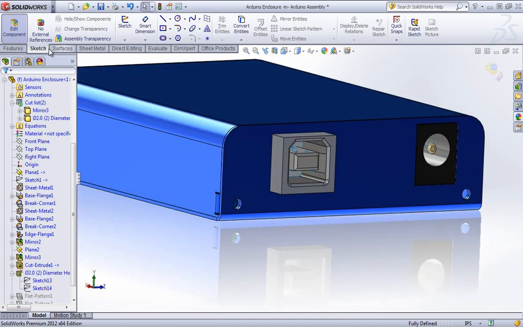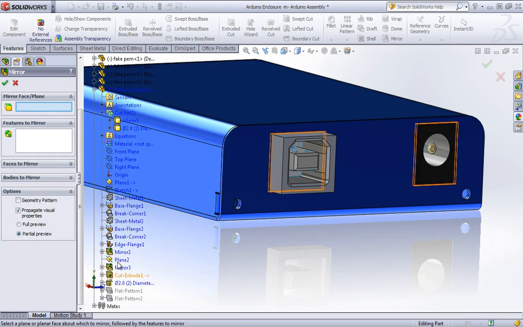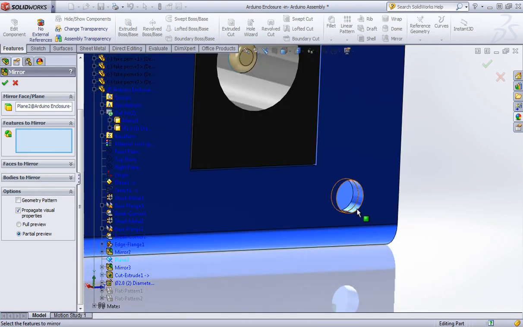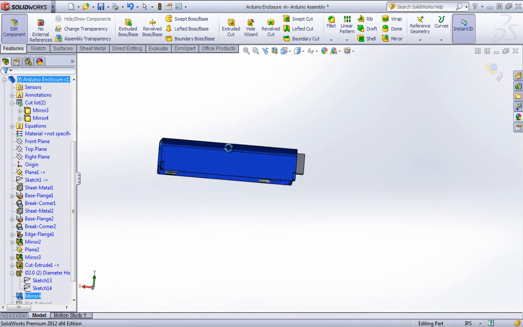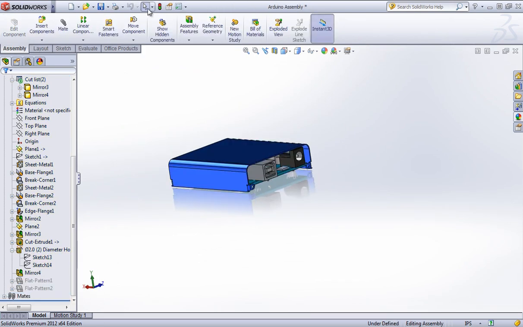Lastly, for this feature, we're going to go ahead and mirror it over using that new plane that we created. And if we rebuild, that body at the front reappears.